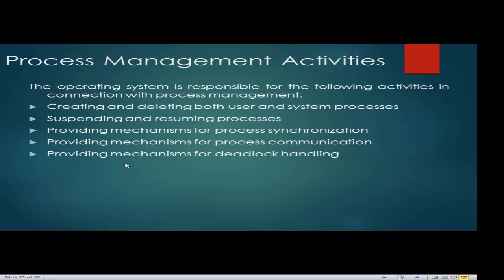The process manager of the operating system has the capacity to suspend and resume a process depending on the situation. Then providing mechanisms for process synchronization, providing mechanisms for process communication, and the last is providing mechanisms for deadlock handling. All in all, those are the responsibilities of process management.